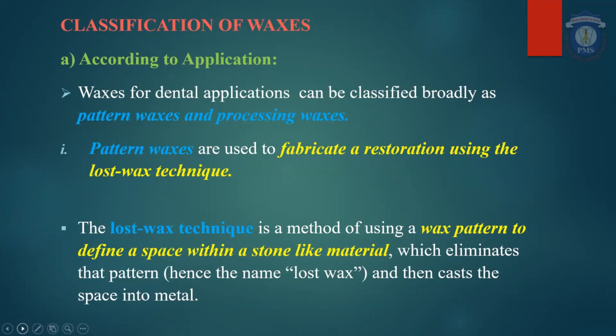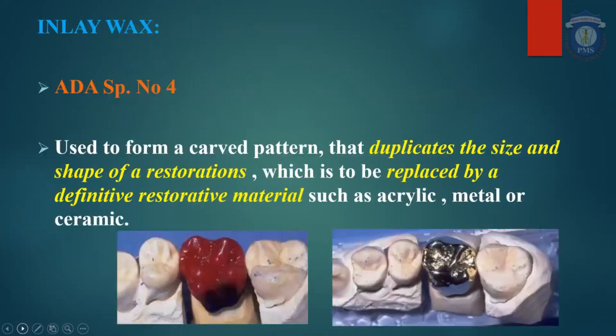Now, what do you mean by a pattern wax? Pattern waxes are used to fabricate a restoration using the lost wax technique. To explain that, a typical example of pattern wax is the inlay wax. As I told earlier, inlay wax is an example of pattern wax and it is used to fabricate a restoration using the lost wax technique.